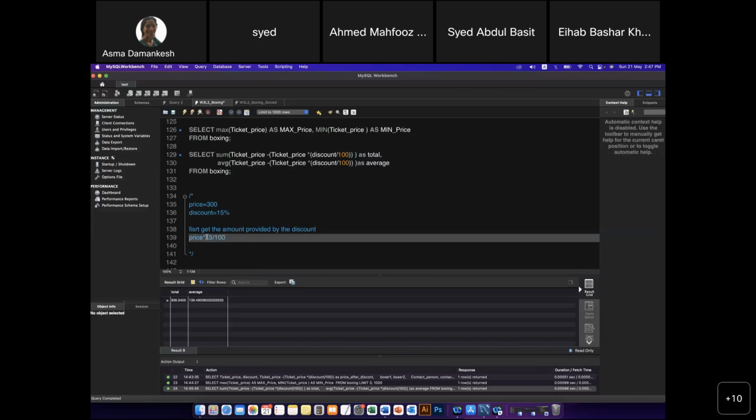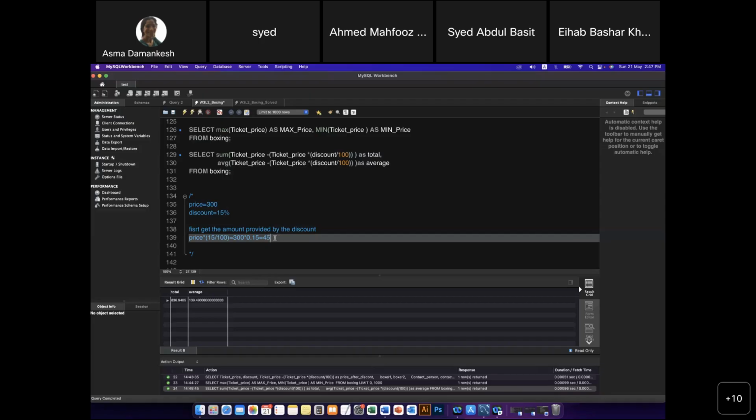So price multiplied by this gives me the discount amount. The price is 300, multiply 15 divided by 100, which is 0.15. If I multiply this by 300, it will give me 30, no, more. It will give me 45.